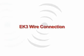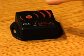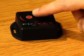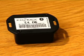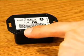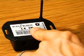We will now connect the wires to the eK3. On the top of the eCKEY unit is the blue status light and the red administration button. On the back are the screws to open it. Using the screwdriver, unscrew the screws on the back plate and open the eK3 unit.